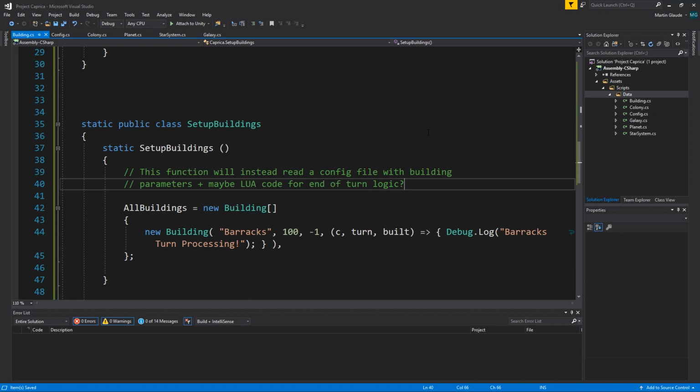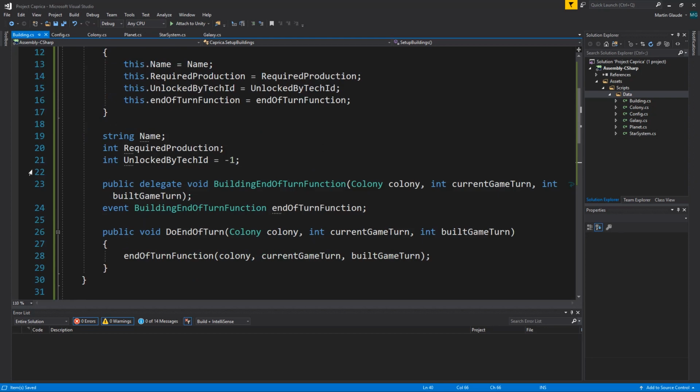Or maybe it's a callback that modifies something. So the colony says, okay, my production per turn is blah. Well, what is blah? For each building that I have, I say, hey, by the way, I have this kind of population, and whatever. Now tell me if this building gives me any production. For most of the buildings, the answer would be 0, but some buildings might give you a flat 10 production per turn. Other buildings might give you an extra +2 production per population. And so each one of those would return some sort of value.